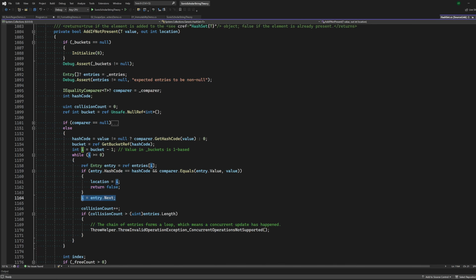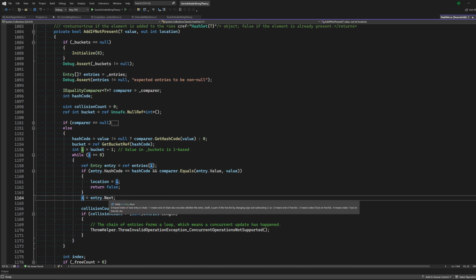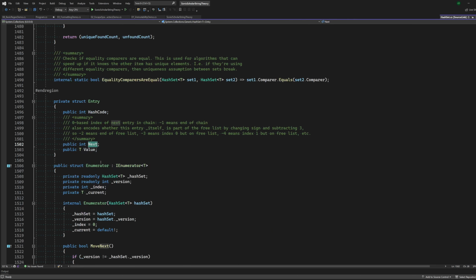And then there's also a situation where i is set to entry.next. So it almost looks like a linked list type of thing. So whatever this case is, sometimes entry.next is going to be negative. And recall, we took a look at this structure here, and there are situations where this may be negative. And so it looks like in this algorithm, we've got cases where this will be negative to be done with our while loop, and then we know when to kick out. So while I still don't know what the free list is, I'm just taking my high-level knowledge of hash tables and using that to make some educated guesses. But let's keep going back.